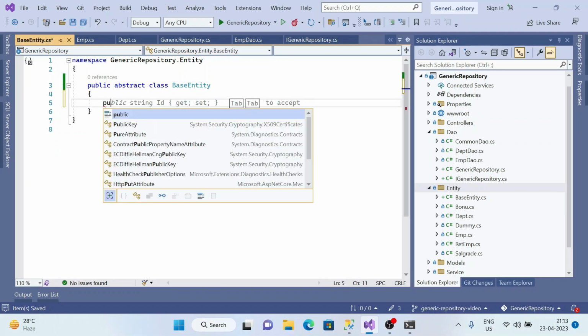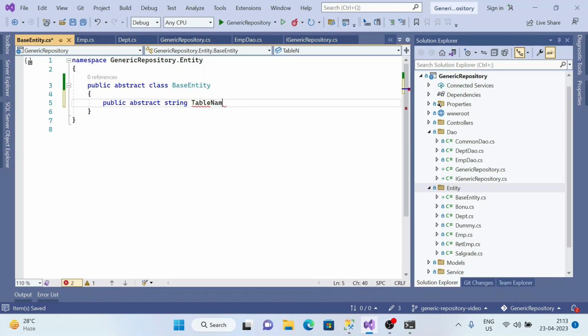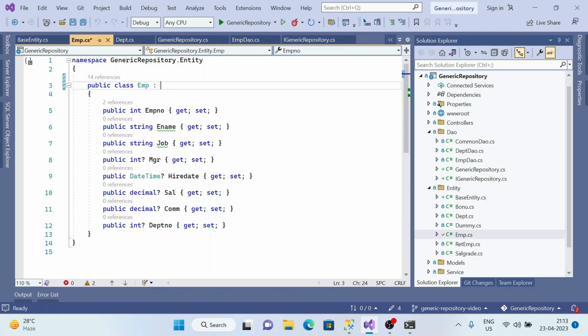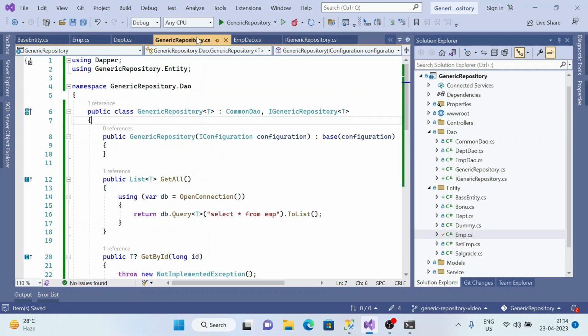And here we are going to create a property called TableName, right? So we can do get set for TableName, or we just use get. Any table or entity which is implementing this needs to supply the table name. So let me implement it here on the Emp. We will extend this with the BaseEntity. I will need to define that particular TableName property, and I will just do this. So emp is my table name. Okay, so come back to our repository.